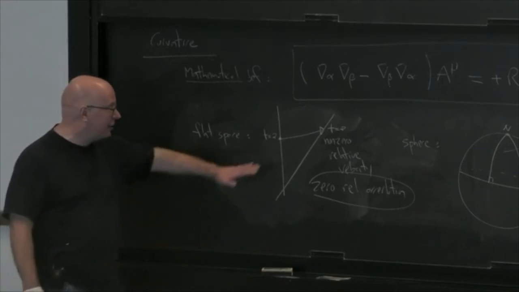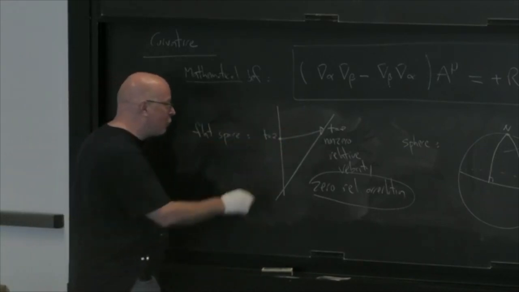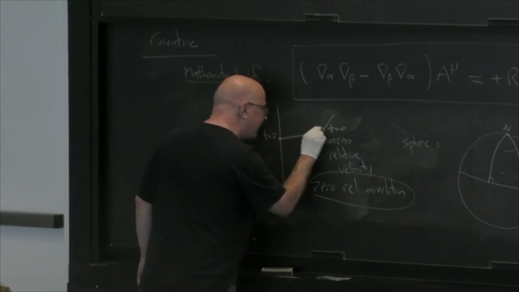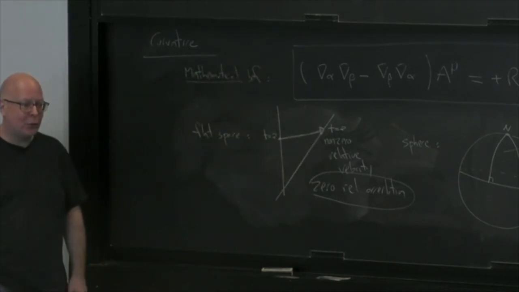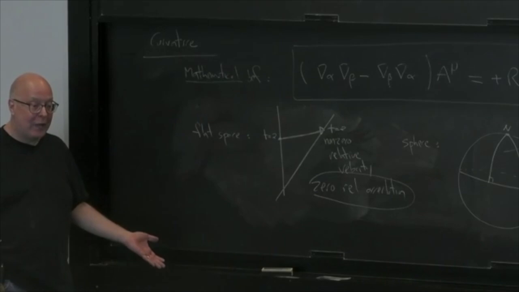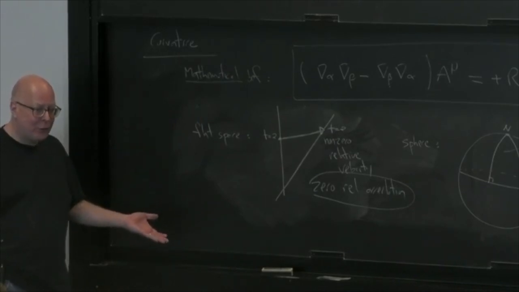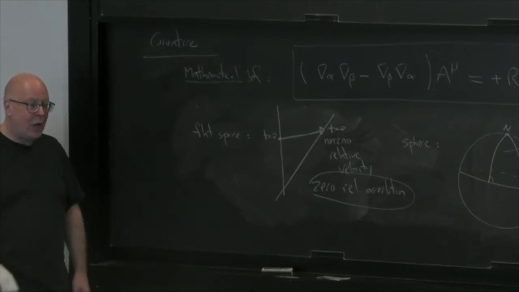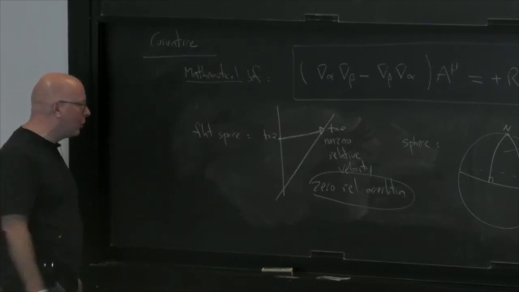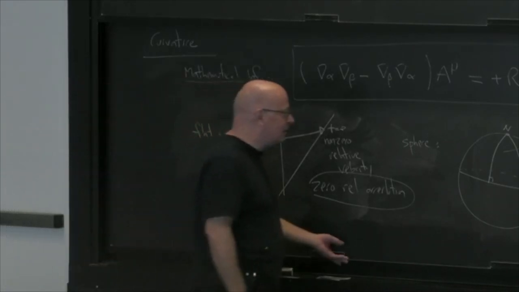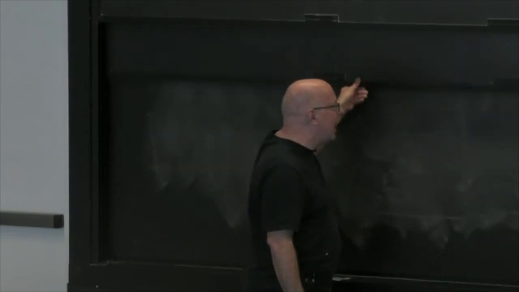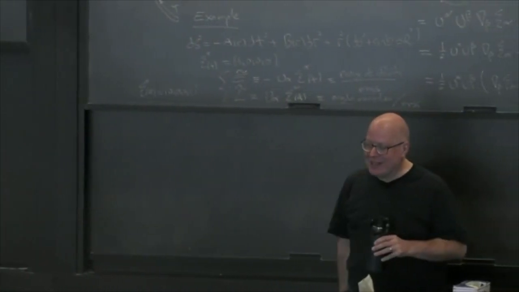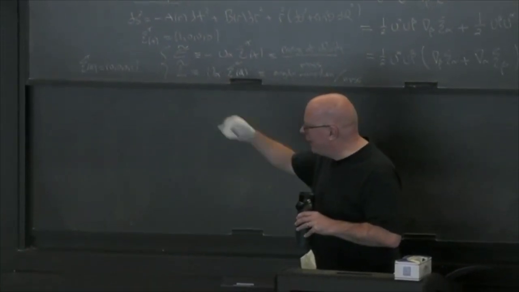So in a flat space, it would be obvious how to proceed because we can draw arrows from point to point, and we can call these arrows vectors. Of course, in curved spacetime, we can't do that. So we have to find a way to translate those ideas into concepts that are proper geometrical concepts. So that's what I'm about to do. And you're going to recognize the construction because it's the same sort of thing that we talked about before. This two-parameter family of curves is going to come back.